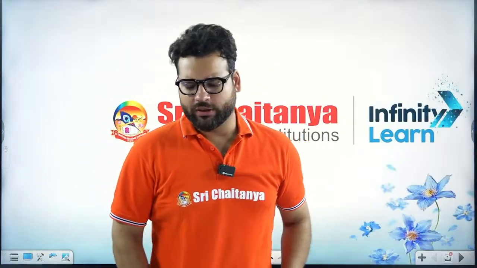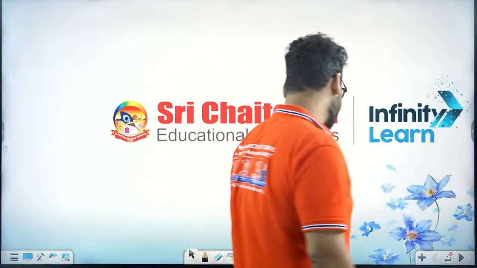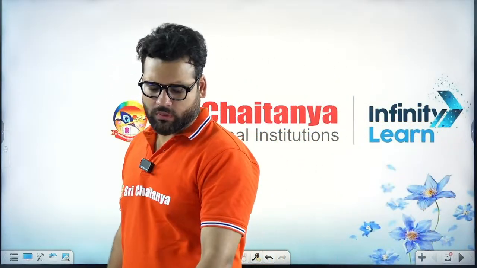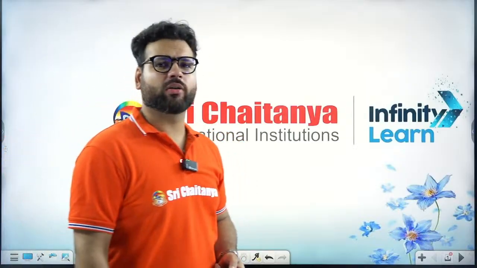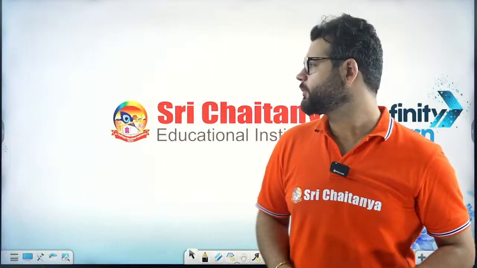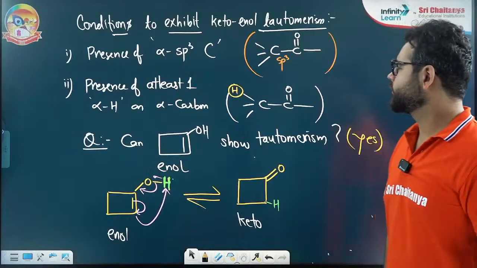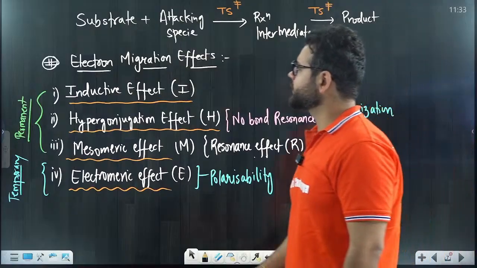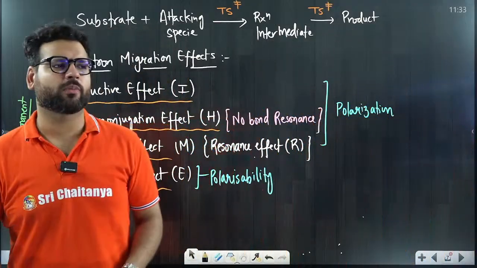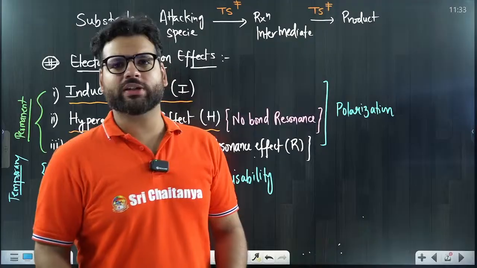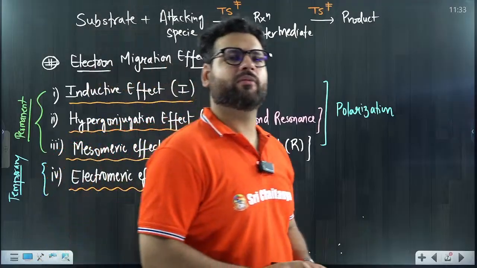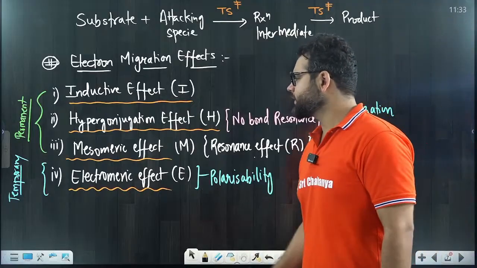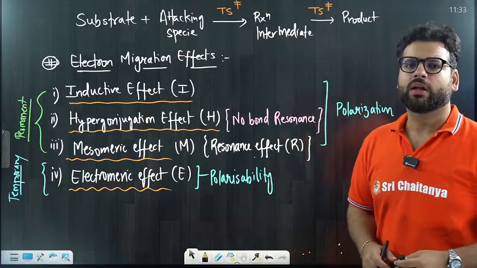We were talking about reaction mechanism in the last class, where we have seen about substrate, how the bond breaks in substrate, what are the attacking species, and all of those things. Then I told you about electron migration effects in the last class. We started with this particular topic. 4 electron migration effects are there. 3 of them are permanent. 1 is temporary. I've told you about the temporary one, which is electromeric plus E minus E. Both I have discussed with you.